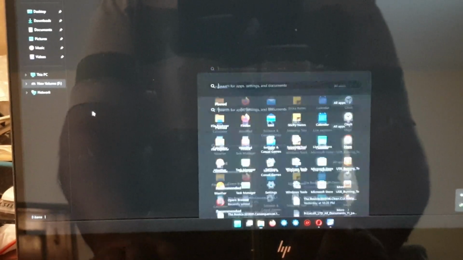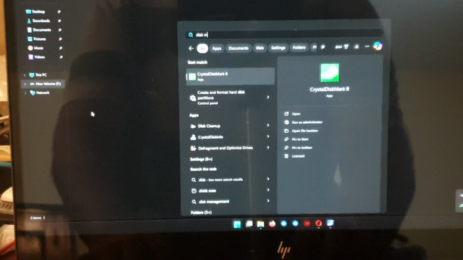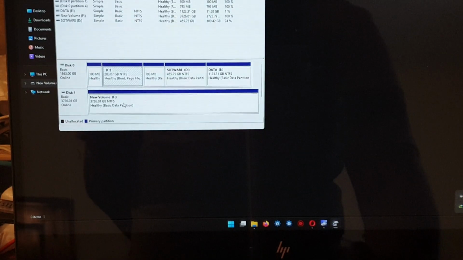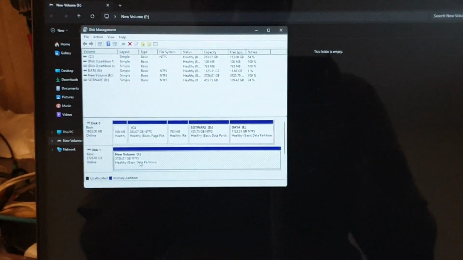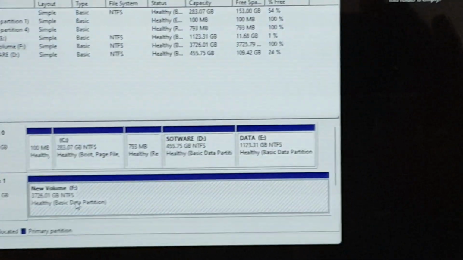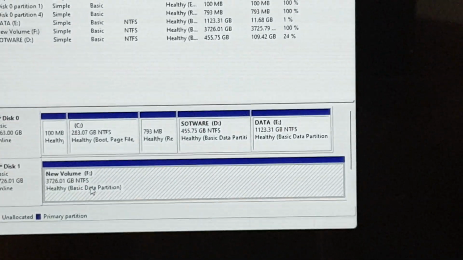It says 3.63 terabyte, of course, because the actual size is always a little bit less, the difference between formatted capacity and the real capacity. Let's have a look at this is the disk, right? Zoom in, you can see over here, right?